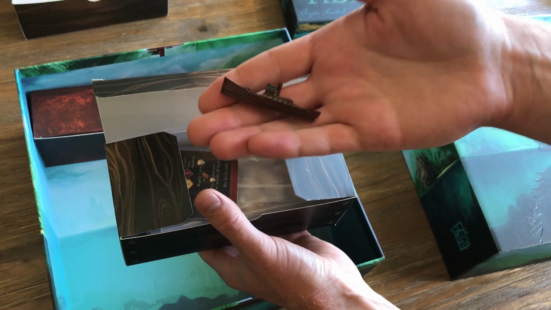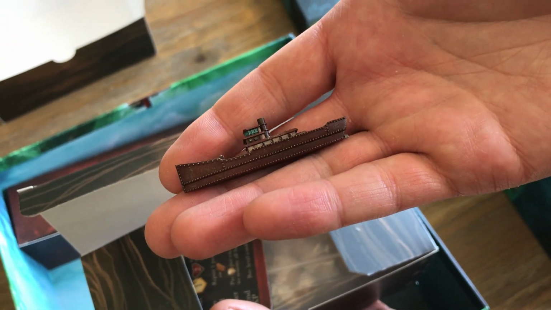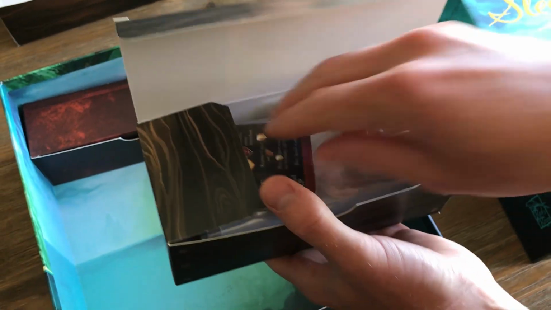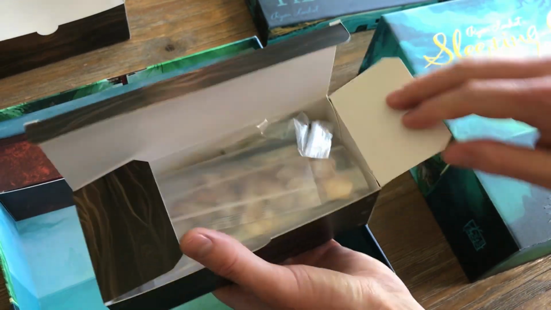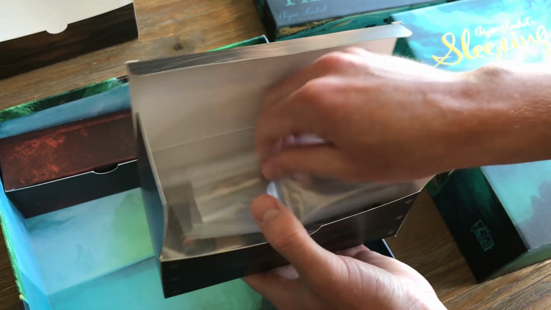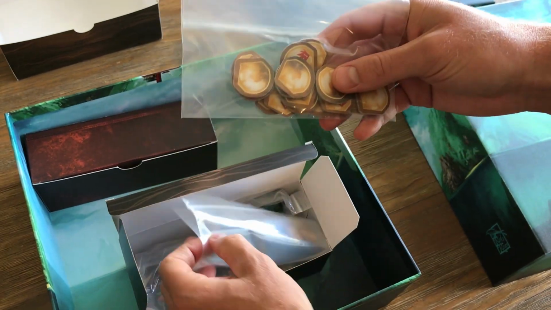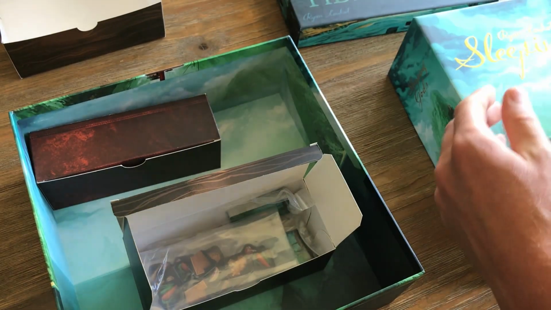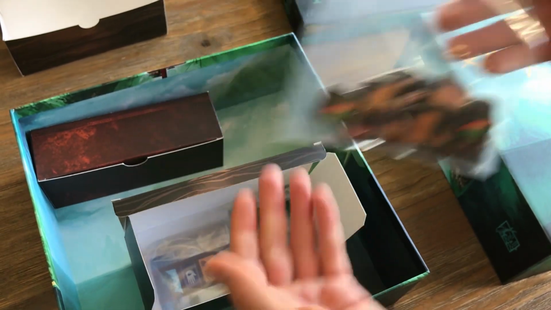Here's the ship, the painted ship. All the Kickstarter editions have a painted ship token. Miniature, I should say. These are more tokens. These are the fatigue tokens. The game also will include cardboard coin tokens, resource tokens.